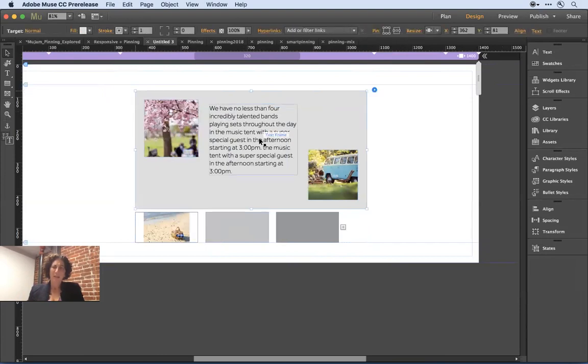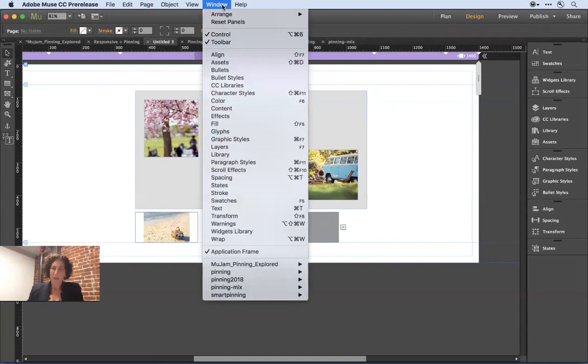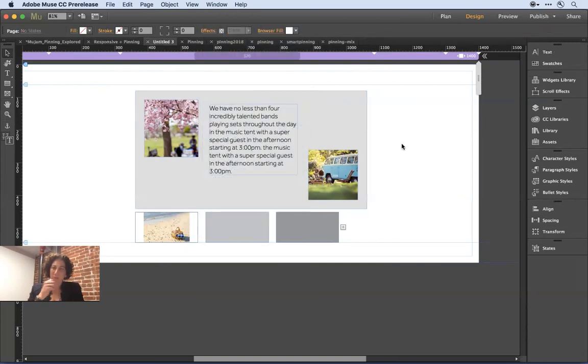If I come into this object, again, there's going to come a time where it's just going to overlap one another. I probably would add a new breakpoint before that became so narrow that it started overlapping one another. All right, let's come in and take a look at some of those other examples.